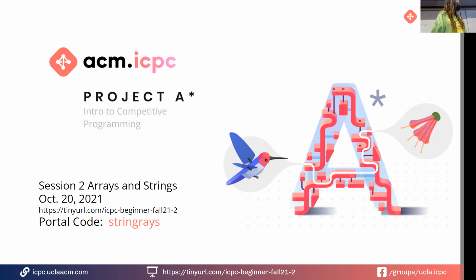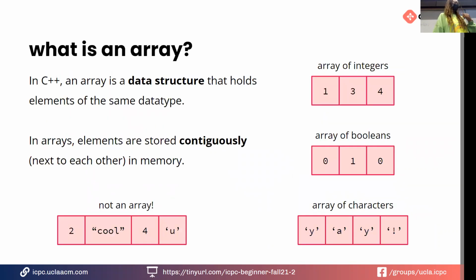Awesome. I guess we'll start now. So I'm just going to switch it past the next slide. Okay, so we're going to start with what is an array. A lot of the people who are here probably already know what an array is, so this is probably going to be more of a review thing. But either way, this is beginner's check, so we're going to go over it from the very start.